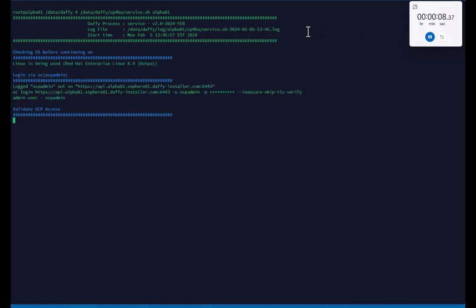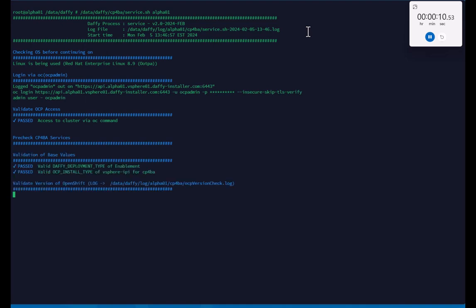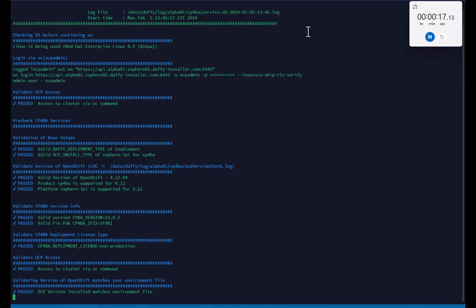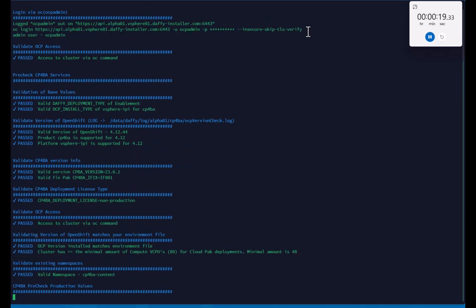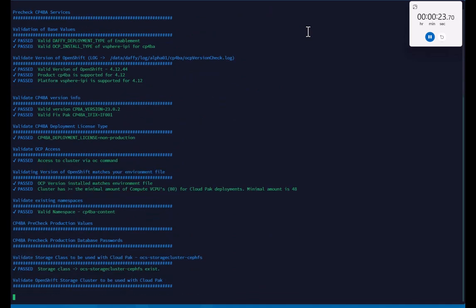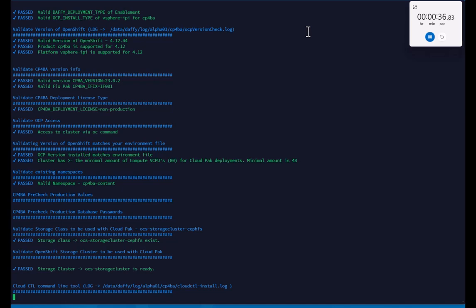What it's going to do first is all the pre-checks that are required for this stage. So that's going to make sure the environment file that we have has the correct values, that the version we are asking to deploy matches the supported version of OpenShift, that we have the right tools installed on the machine, that we have an actual storage cluster that we can communicate with to store the storage for the deployment, and then we want to make sure that the storage cluster is available to us. Once those have been validated, it's going to make sure that the cluster is healthy and any other command line tools that are needed for the deployment.